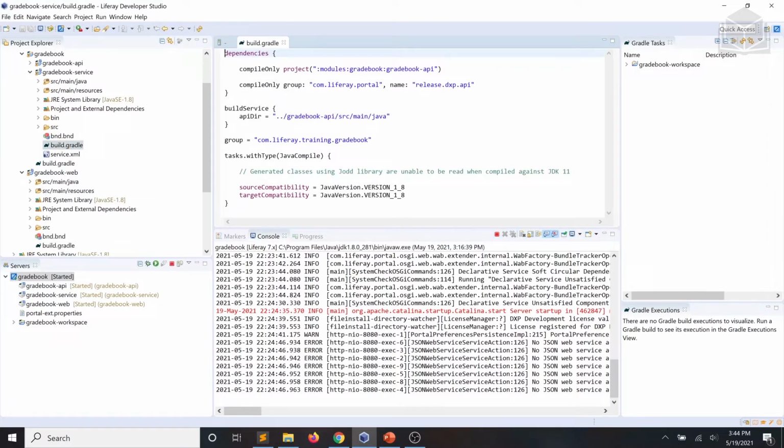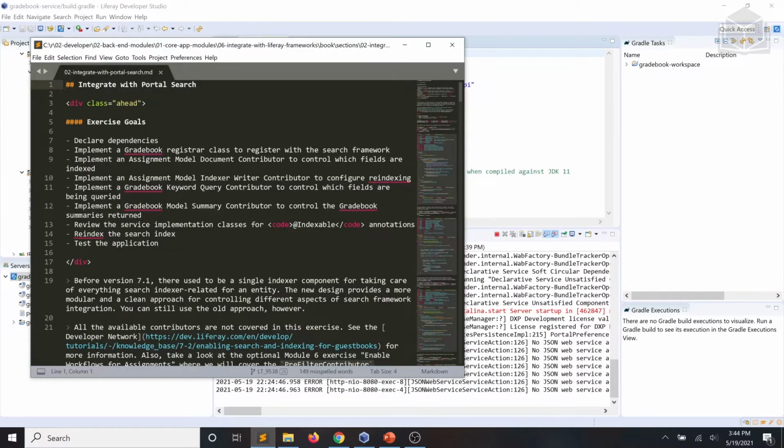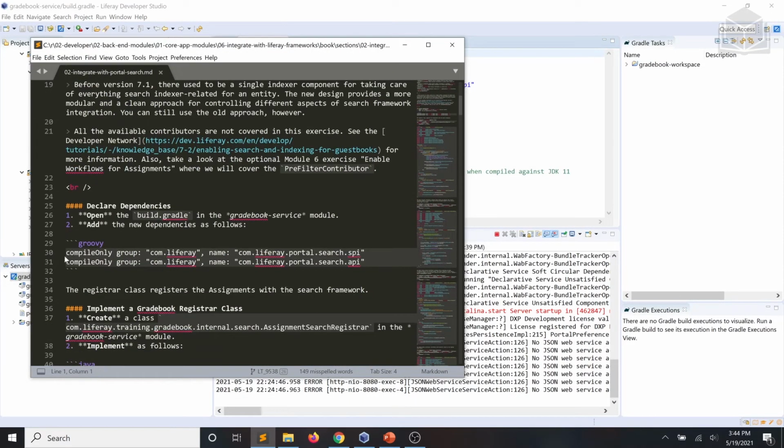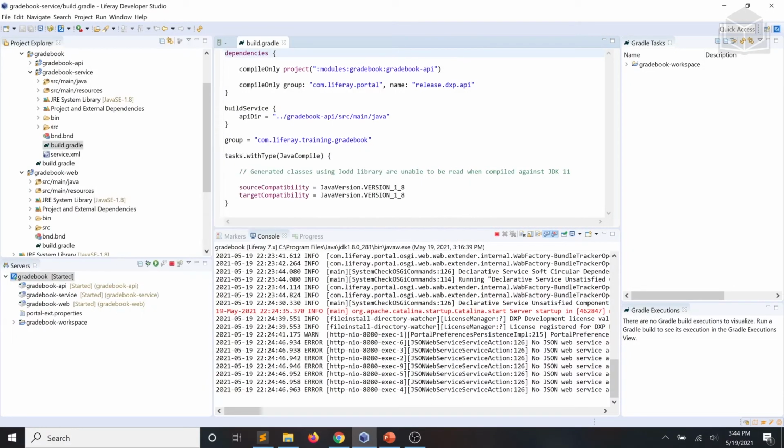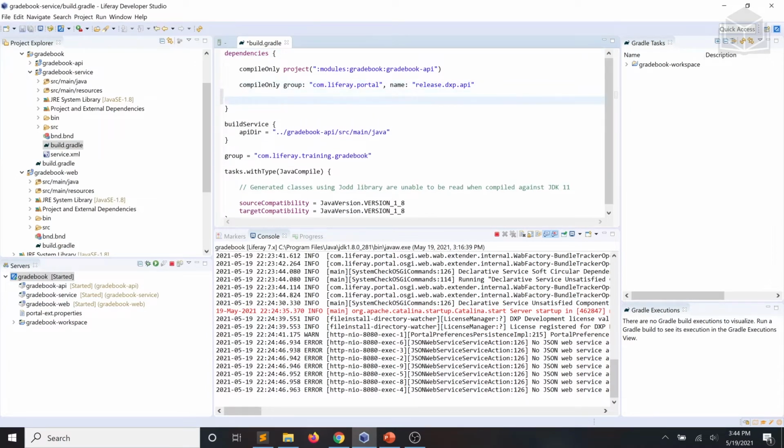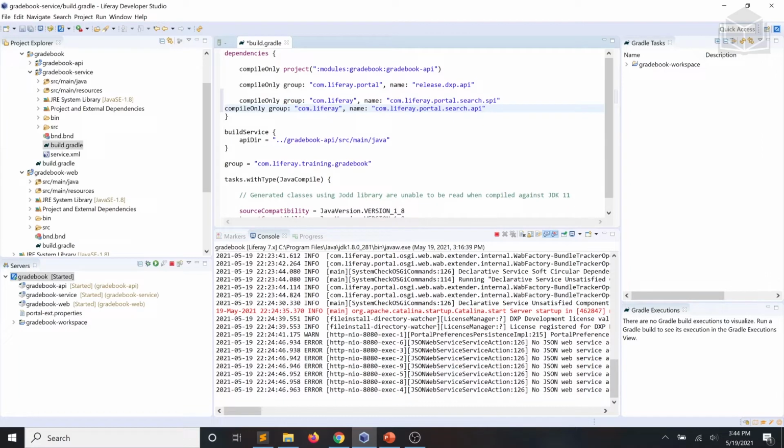We'll be adding 2 new dependencies, which you can find in your exercise instructions. Make sure we save our file.